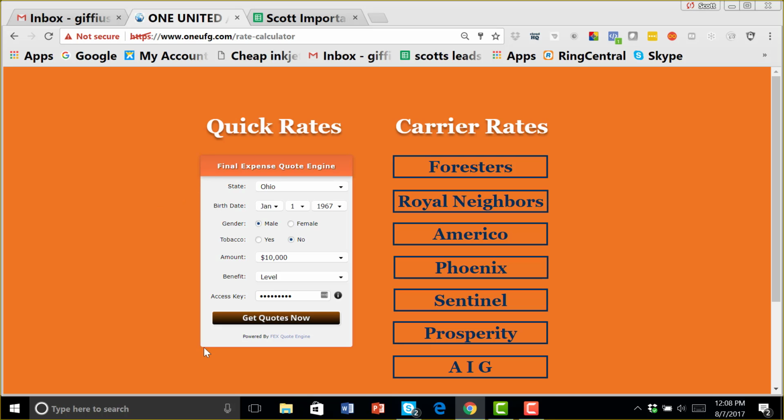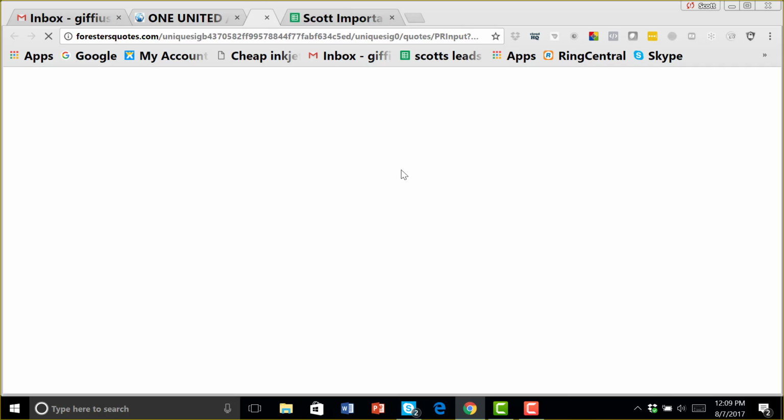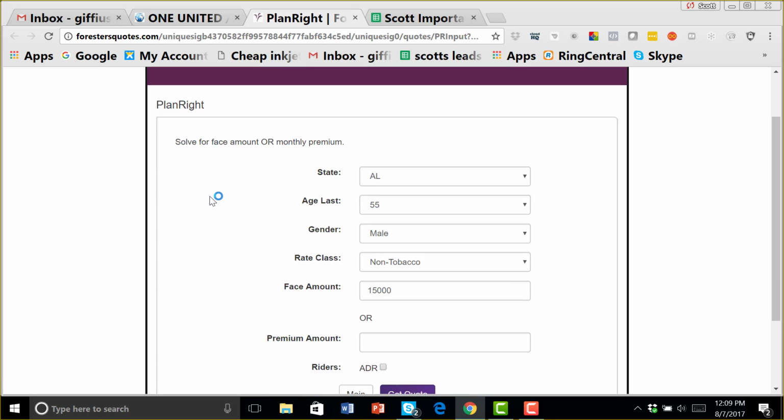And if your rate calculator doesn't pop up when you're doing this, that means it's getting blocked up here in your browser. You've got to click right over in here somewhere. Mine usually gets blocked, but you click up here, there'll be a red line around it. You'll click there and it'll ask you, do you want to load unsafe scripts? Press yes, and then it'll load the rate calculator for you. So we've got the quick rates right here, and then you've got the rate calculator for each company right here. Made it real quick for you so you can get right to them.